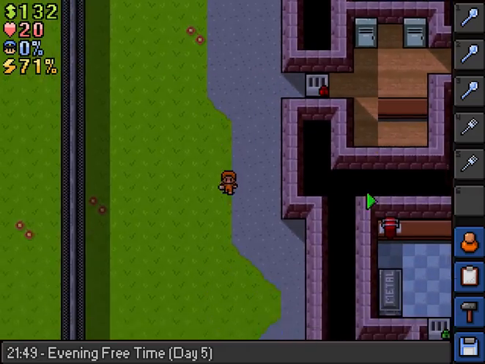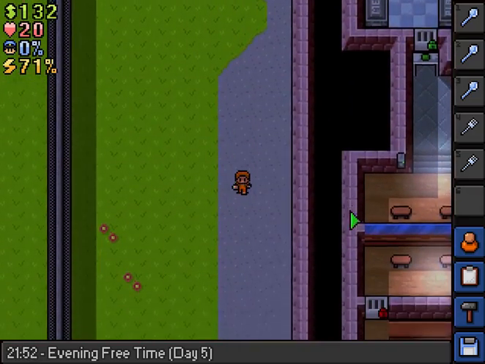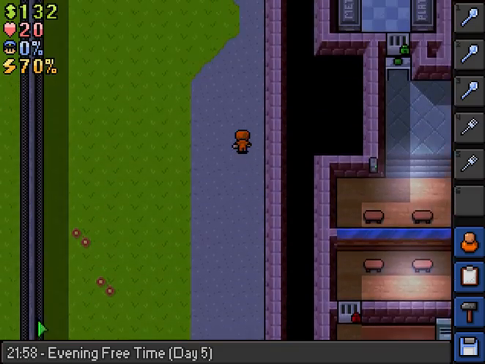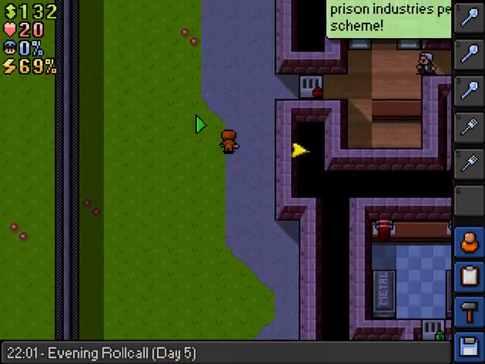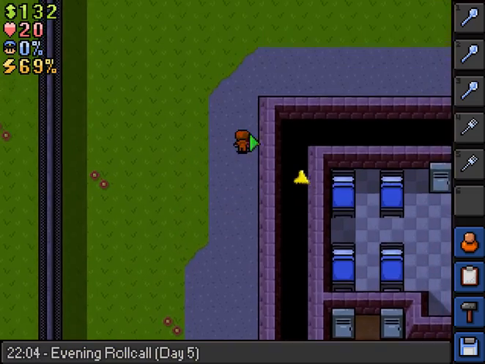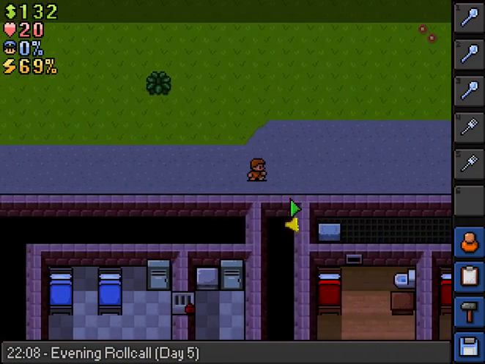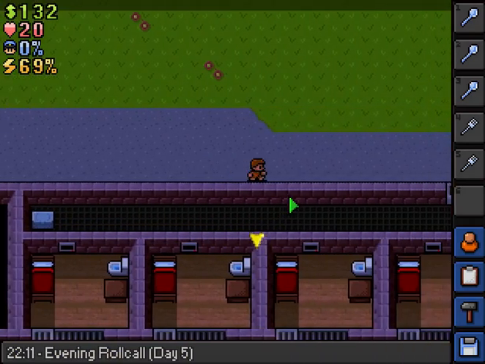Can't go in this way. I'm not gonna be able to make it to my cell in time. I need to make it back there. I'm going to evening roll call. I don't have to do anything. Any more distractions, do I? No, okay. Hopefully, I will be out of this place by morning.